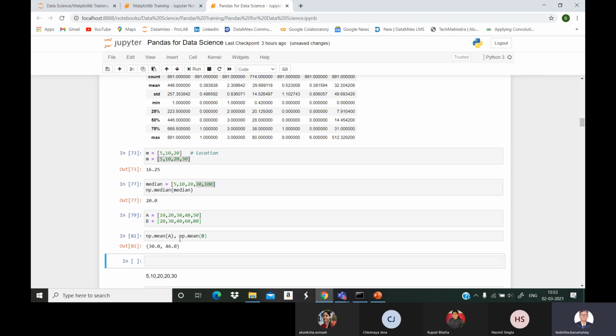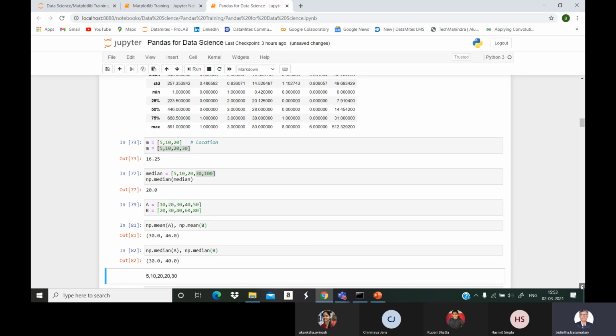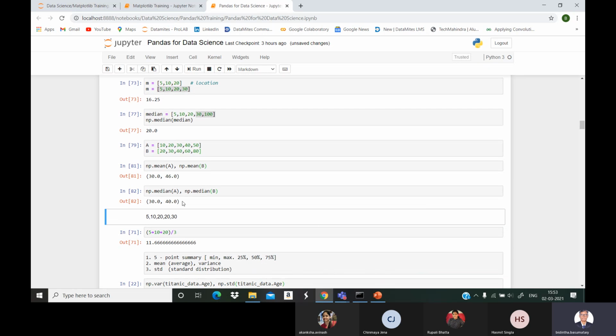Now see this one. I will take the median. Median of A, then np.median of B. Now the median is changing. Let me change this one a little bit.